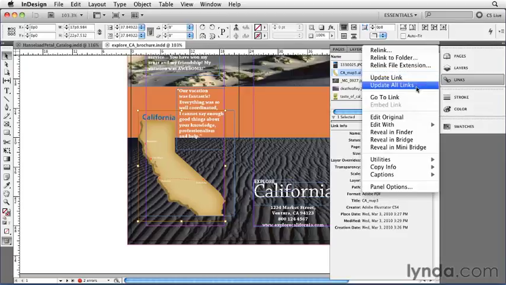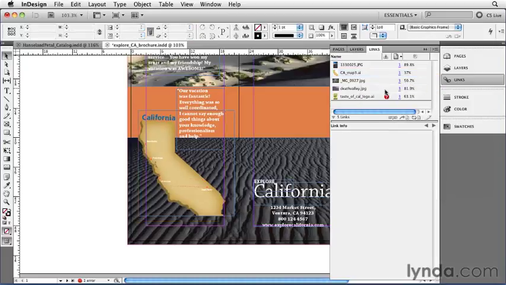Note that I also have the option to update all links. This is very useful if you open a document and you have like 30 links that are all modified for one reason or another. You can update all of them quickly here. But in this case, I'm just going to update this one link, and we can see that something changed about that. Whatever changed, I think this little thing moved down just a little bit, so that's good. We can see that we now are okay. There's no icon there, which means that everything is good about this file, so that's helpful.